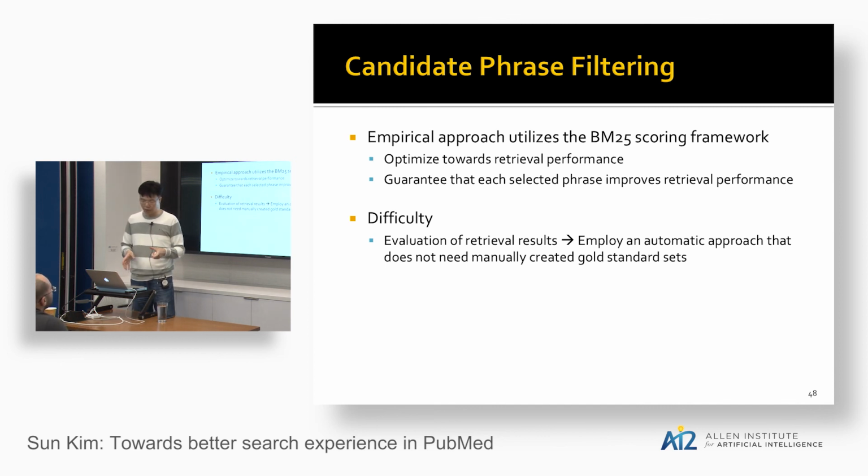The problem of using this kind of framework is that, okay, we can try this and compare. The thing is that we don't have a gold standard set for this approach. Because to compare with or without words and phrases for PubMed search ranking, we need a very large manually annotated set. But this is not an option we can use.